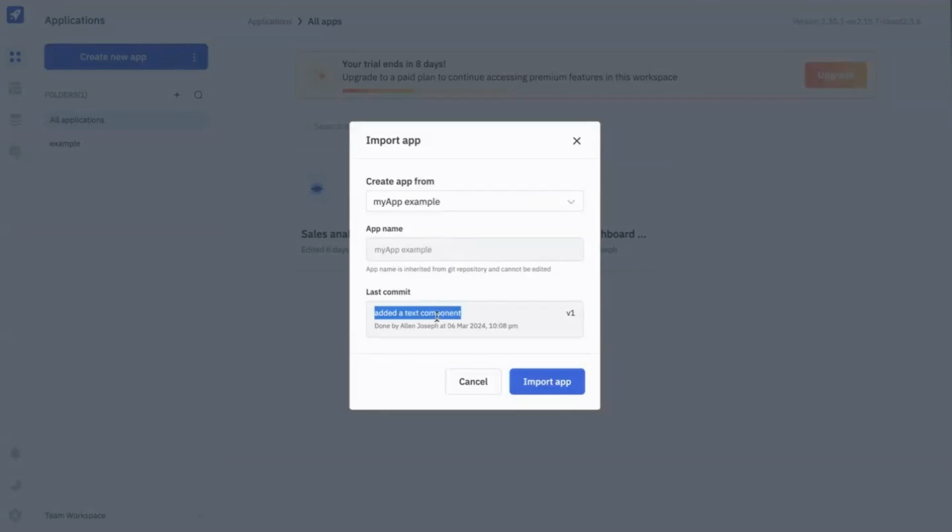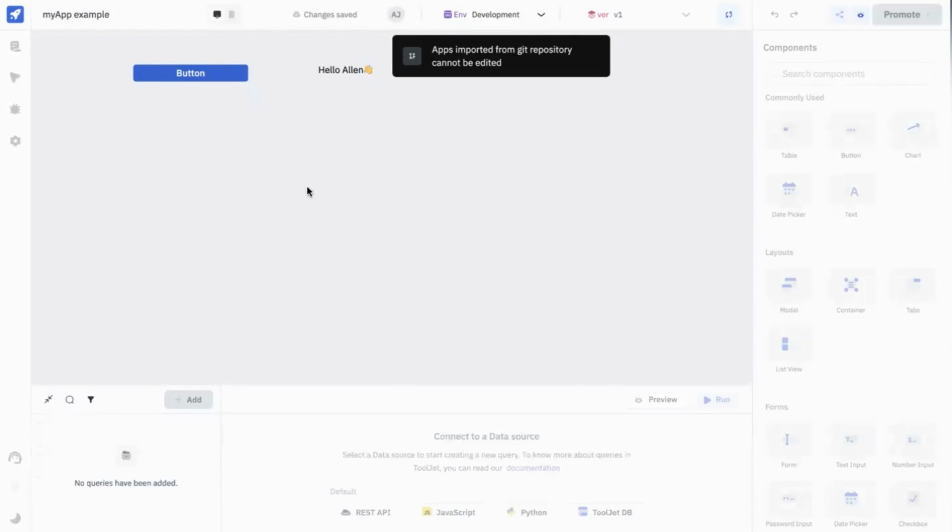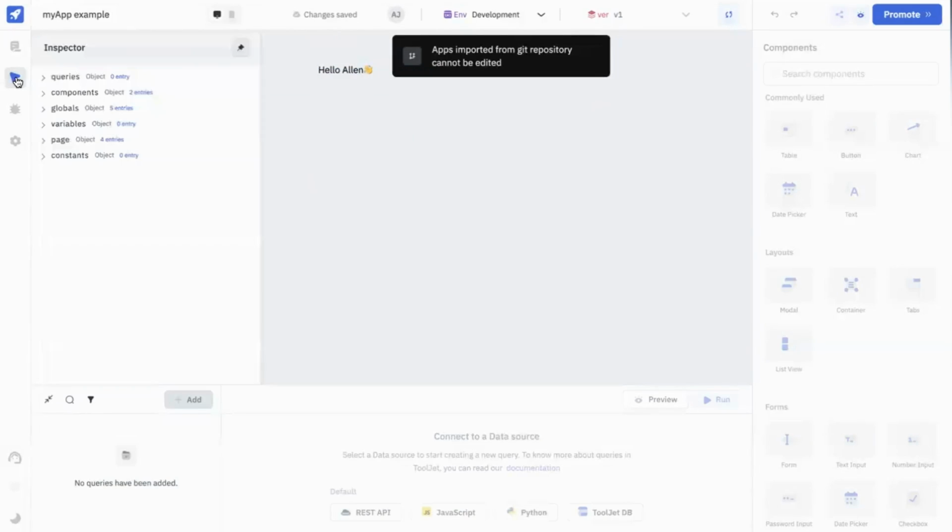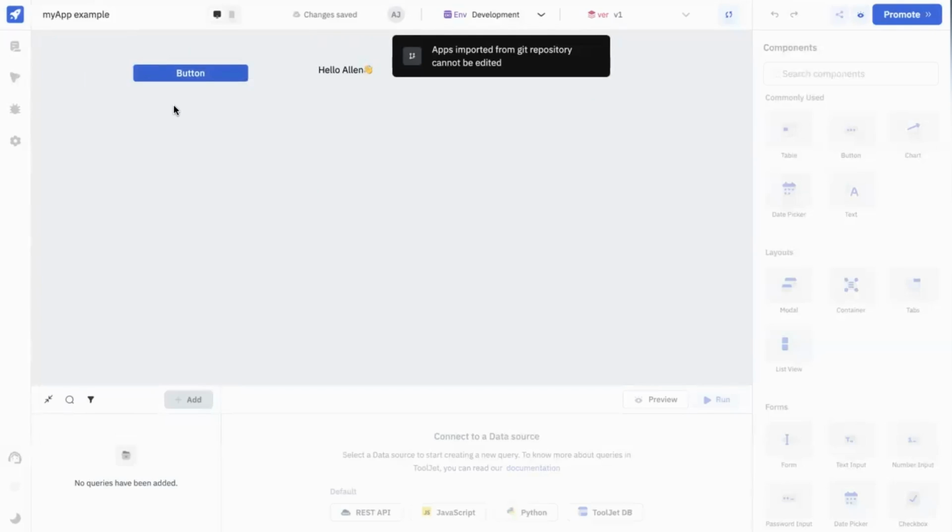And it will tell you that it will be loading it from the last commit, that is added a text component, which was the last commit we pushed into our GitHub repository. So let's try to pull the changes from GitHub over here. Yes, as you can see, everything that we pushed into our GitHub is being reflected over here. Now, one thing to note is that you will not be able to edit it over here. This is completely just a backup case in case your application goes down and you need a simple way to back it up without wasting any time. You won't be able to edit over here.